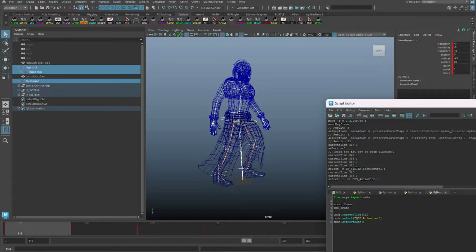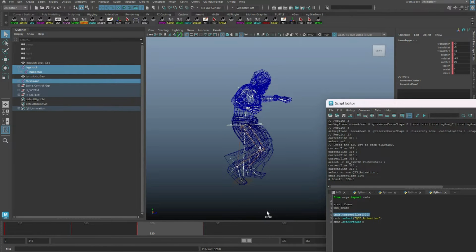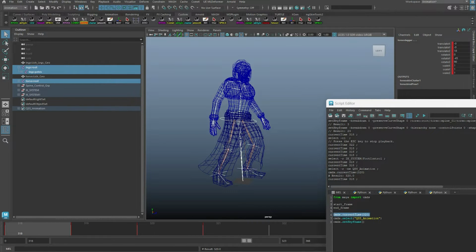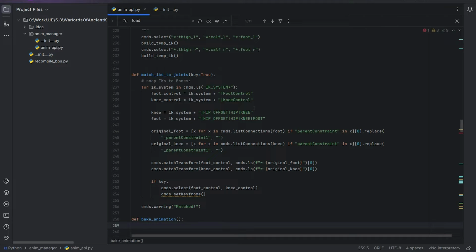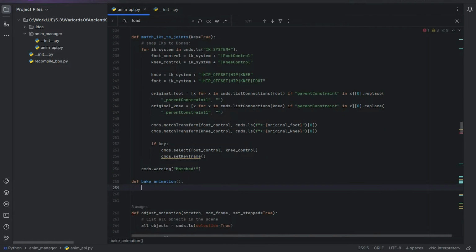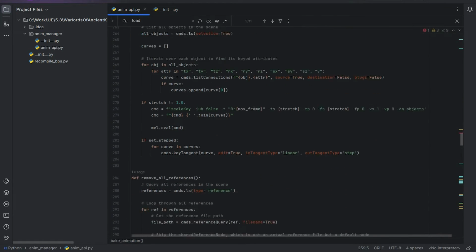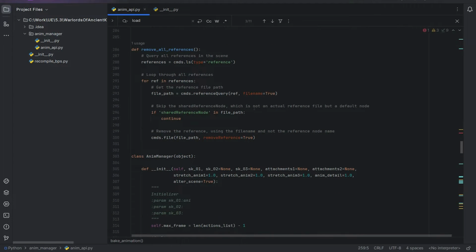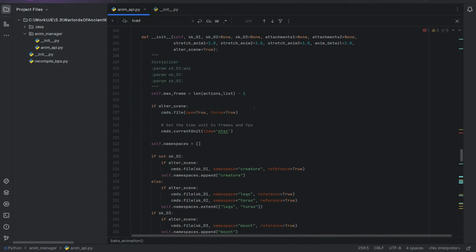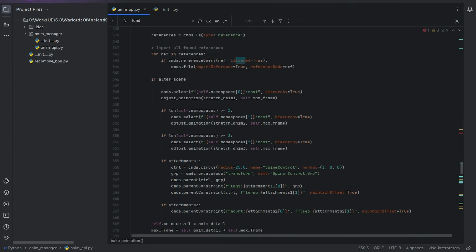Like so, for example, if I do currentTime to 320, it's going to go to the frame 320 for me, right? So I just need to know how to find the first and last frame of the animation, and I've already done it before in this tool here. I just need to look it up here because unfortunately I forgot.